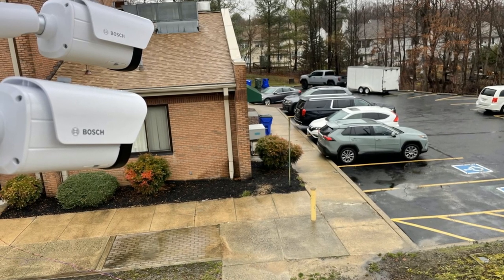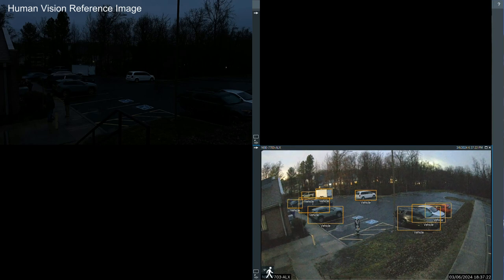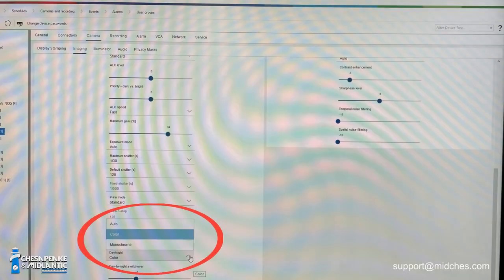Even to the point where, in 95% of applications in a parking lot or around a building unless you're in a completely dark environment, these IRs will probably never even kick in, because this camera will create enough usable video without the IR. It's amazing to have watched technology improve over the years. We were almost just trying to force the camera to go into black and white, and until there was just absolutely no light — in some cases we simply forced it into black and white to start to test things like the IR and some of the other capabilities. Just an impressive camera.